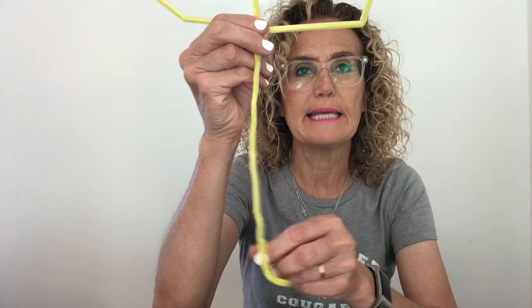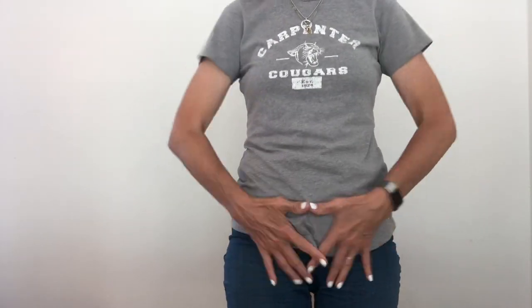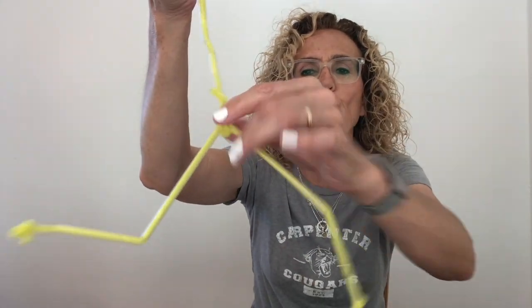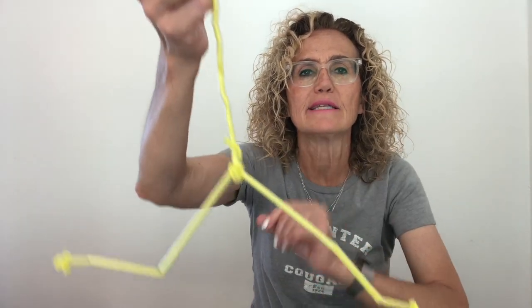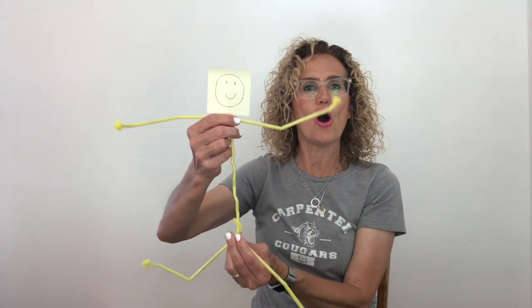Now I'm going to add the legs. I'm not going to add the ribs — we're just going to stick with the main vertebrae, the arms, and the legs. In terms of the legs, we've got our hips, where your upper leg joins your pelvis. And you've got your upper leg and your lower leg and your knee joint. Here are the legs attached to the vertebrae. I've got the hip joint, the knee joint, and down here is the ankle. And now my pipe cleaner straw person is all done.